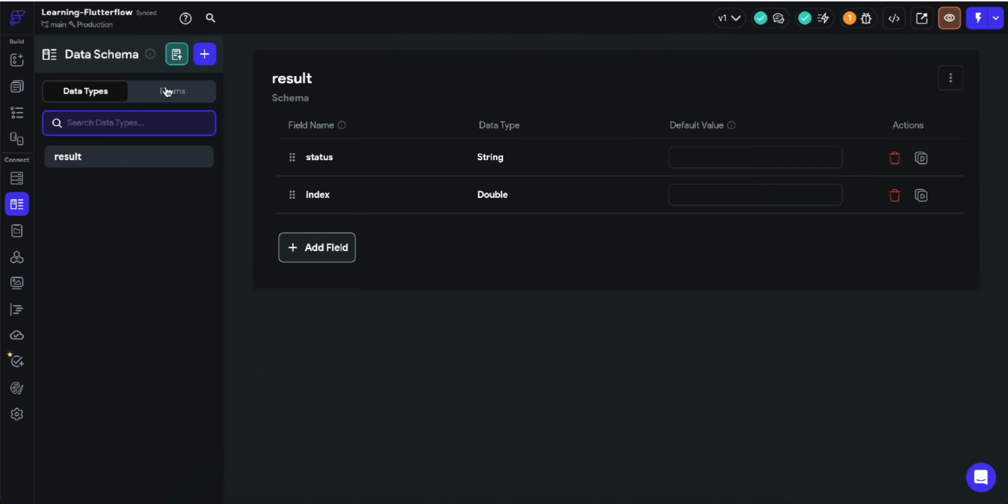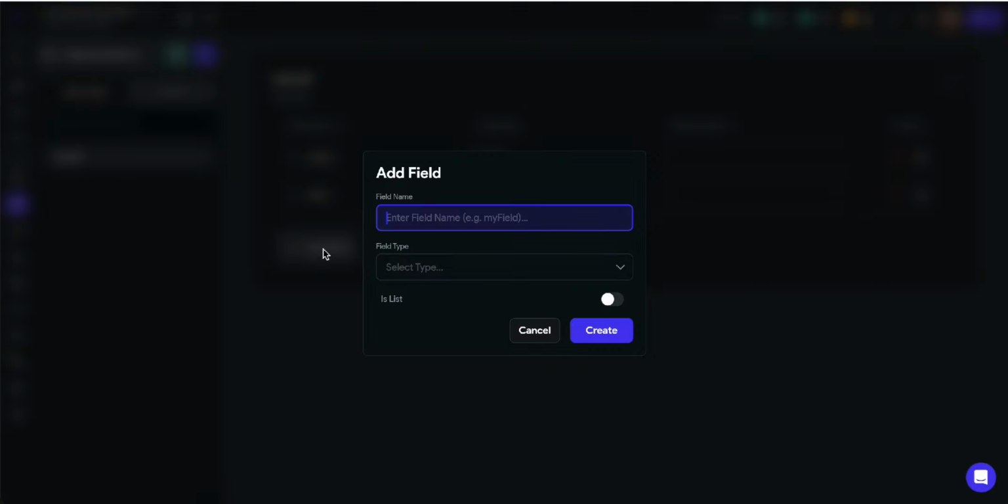We also have enums, but we will be discussing enums in a separate video. So let's talk about all of the variables that we have. These variables are also known as data types, but in Flutterflow itself you can create a data type having multiple variables.